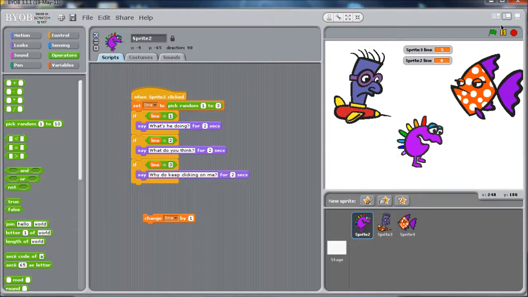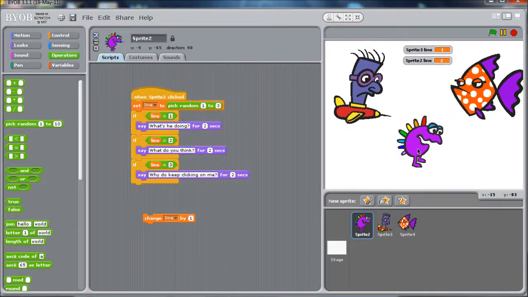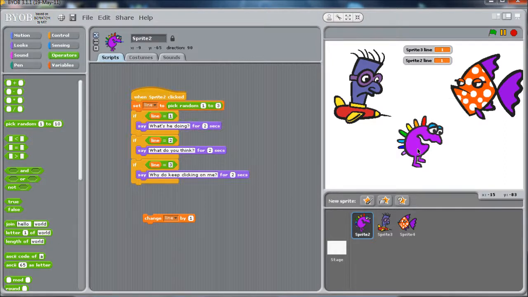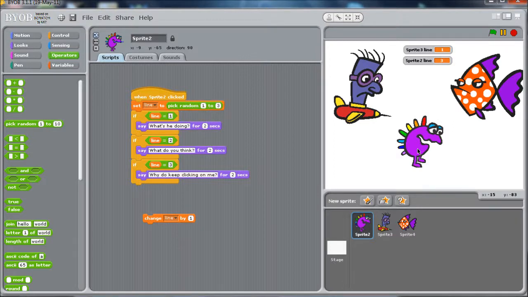He really should say something different, but in the interest of time, we'll just use the same lines. So click on him. He says a random line. That's the first one, but there. It played the first one twice, so that's pretty random. While you keep clicking on me, it skipped the second one. So you can see it's picking a random number every time you click on it.